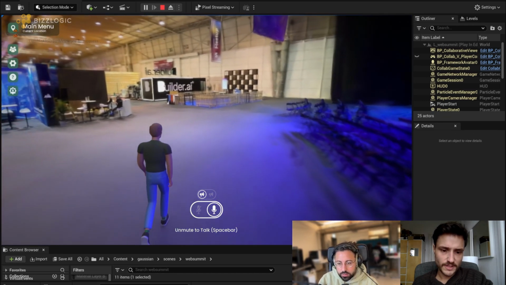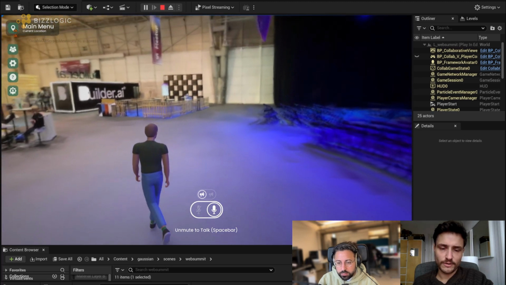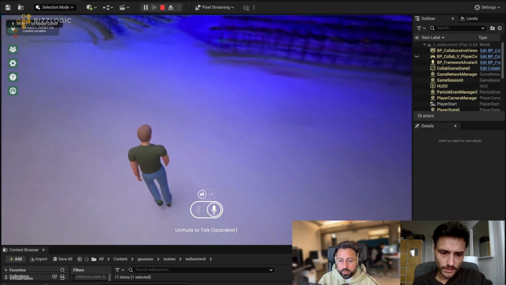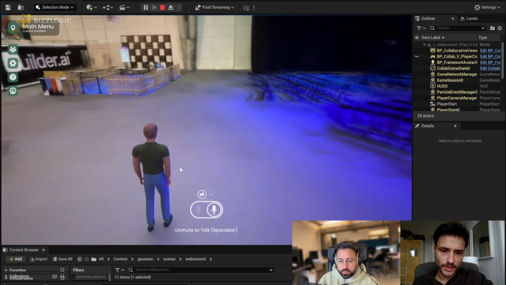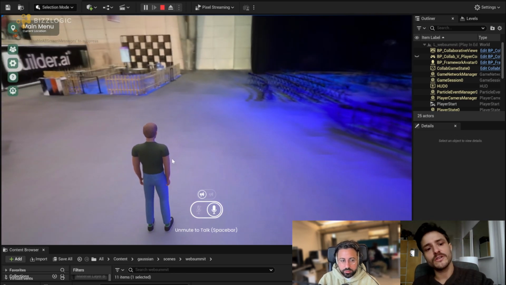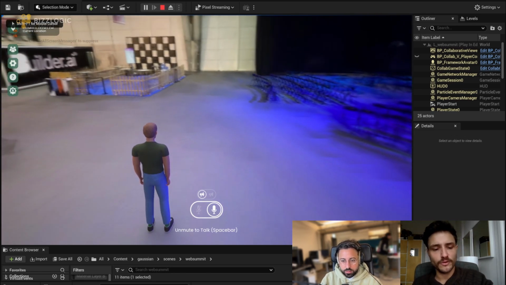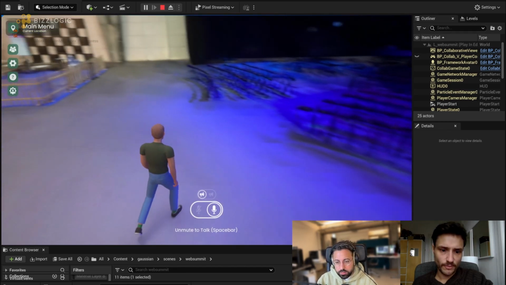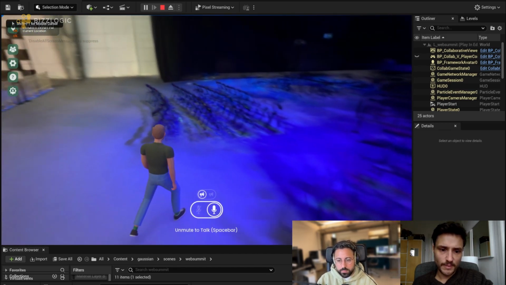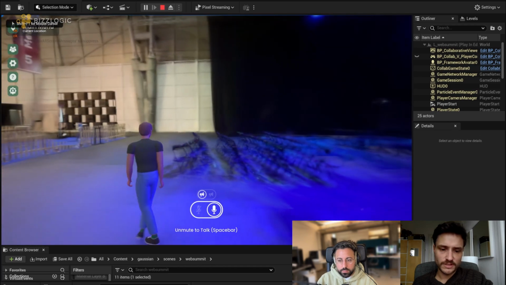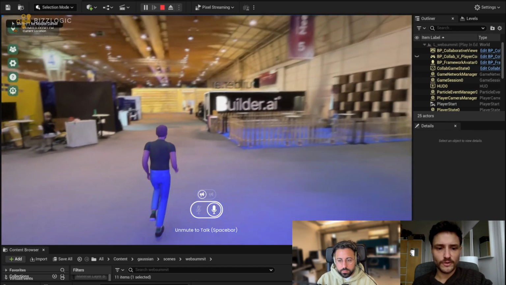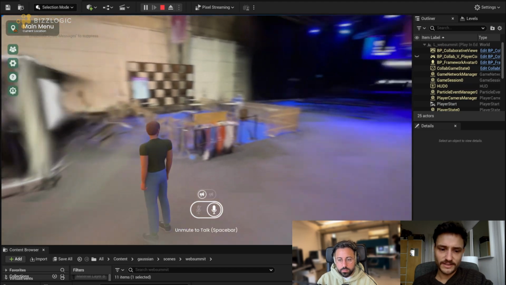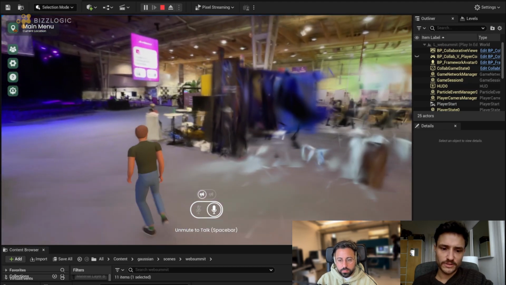Exactly, right. As you can see here, now everything kind of fits together, because there's a shadow on the floor of my avatar that wouldn't be possible without the photogrammetry recreation of the floor. For the photogrammetry part, we also have light, as you can see. If I move my character in here, it becomes more blue because there's a little bit of ambient light. And if I run a little bit to our friends at Builder AI, there's a little bit more of a yellow tint to my avatar.